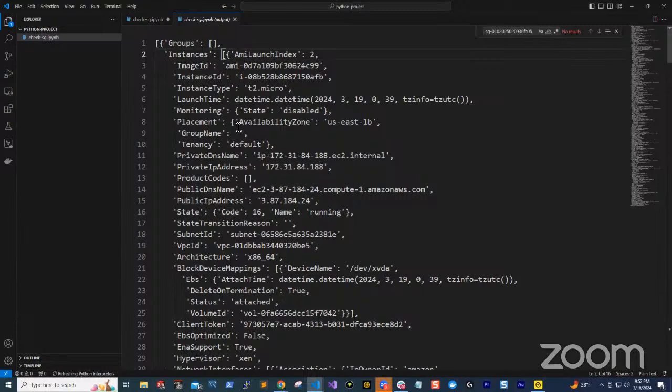I'm not sure if anyone knows that, but technically this is a key and this is another key, and this key pretty much has a list of dictionaries, which are all values to this instance.